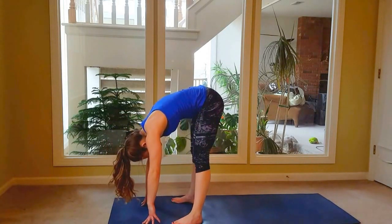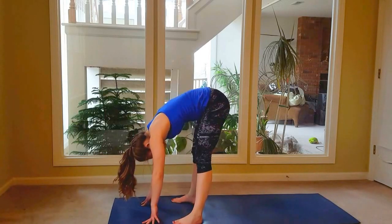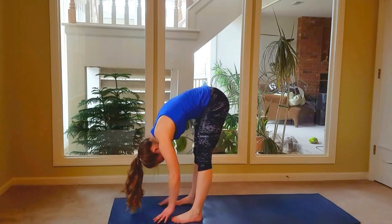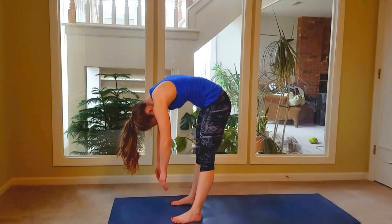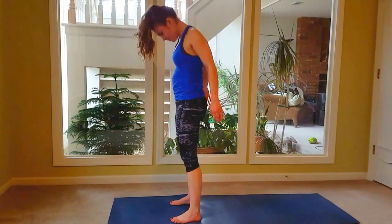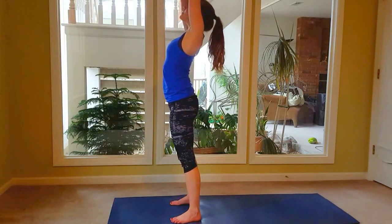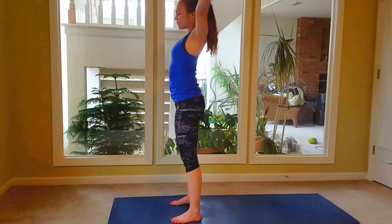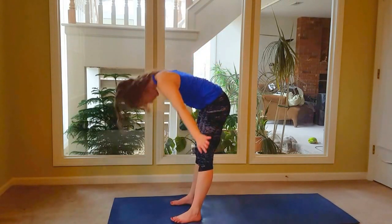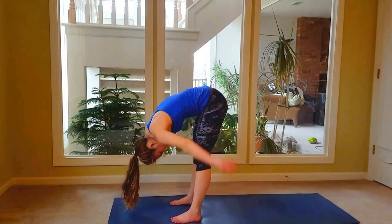Now start to straighten out the knees, unbend them. You can rock side to side, shaking it out a little bit. Knees bent if you need. Start to roll yourself up slowly. Come up, tucking the tailbone, lifting through the arms when you're at the top. Reaching and exhale. Start to fold forward. Letting go.